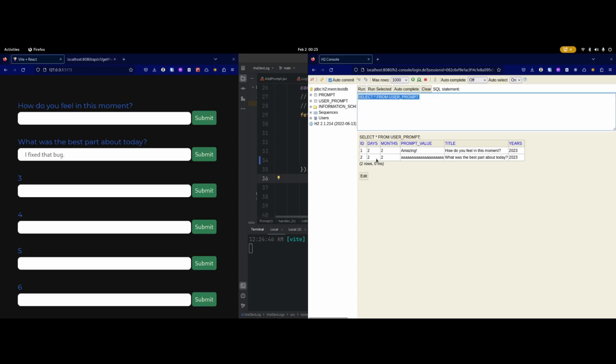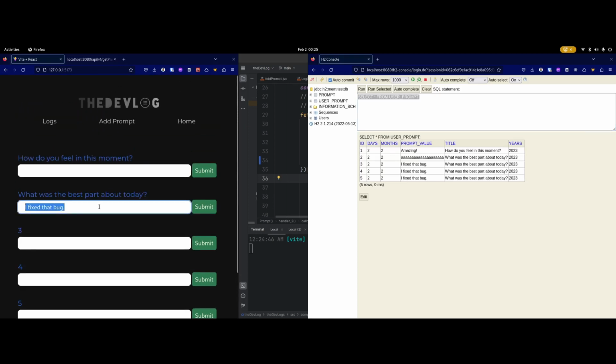So you see, this is what we have now, and once I hit submit, I should hopefully have a new ID generated. And there we go, I fixed that bug. So now it'll just keep doing this. So even if I click the same one, it should generate the IDs 4, 5, and now we just have a bunch of these. Like I can keep reusing this one if I want to. What was the best part of the day?